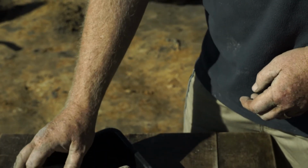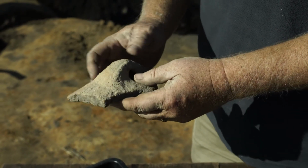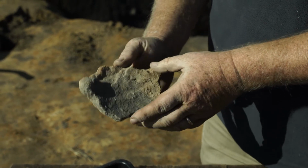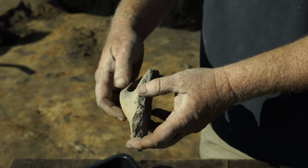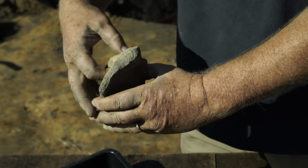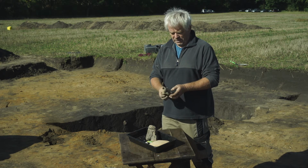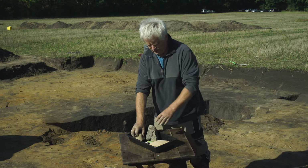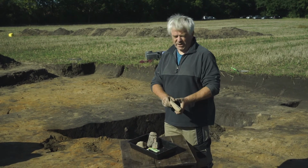But other things that are in that ditch, well, we've got a piece of a very, very large vessel. I'm not entirely sure whether this is Iron Age or Romano-British yet, but this is a handle, so you can imagine it either being held like that or being held like that. It could go that way to have rope put through it to make it easier to carry. It's quite a light orange colour. It might suggest it's a little bit later than Iron Age, but I'd still put that with our loom weight, I think.